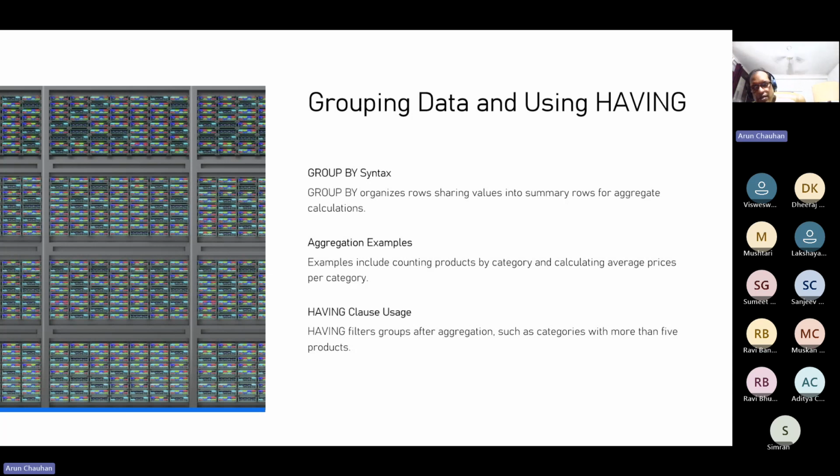There are some wizards and tools that can help you build the SQL statements now. Depending on the database you're dealing with, there can be some no code, low code options available, which you can drag and drop, and then it will create a SQL out of it. So you can use that as well.